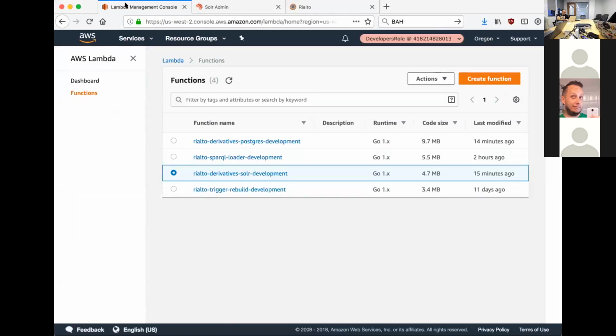A Lambda is Neptune's function as a service. So it's a small component of code that doesn't have a server dedicated to it, and it only becomes active as you call it. So we don't have to maintain a server, and the code's just available for us to call, and we pay for what we use. Excellent, thank you. All right, thanks. Just to clarify, this is Mike. Lambda's an AWS service, not a Neptune service. Thank you. Right, yeah.